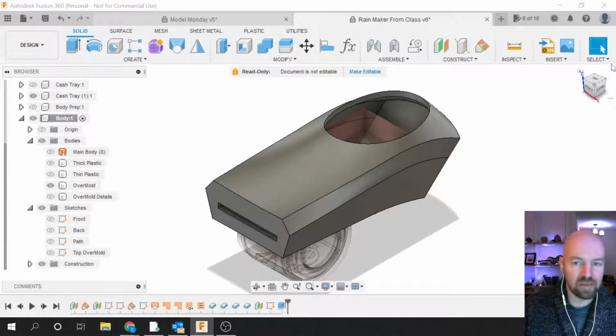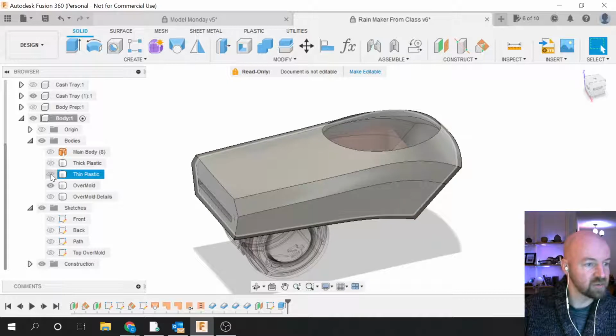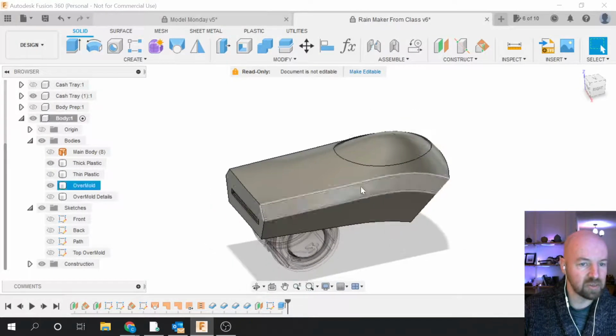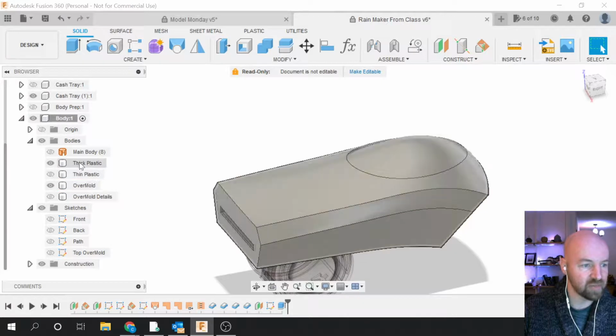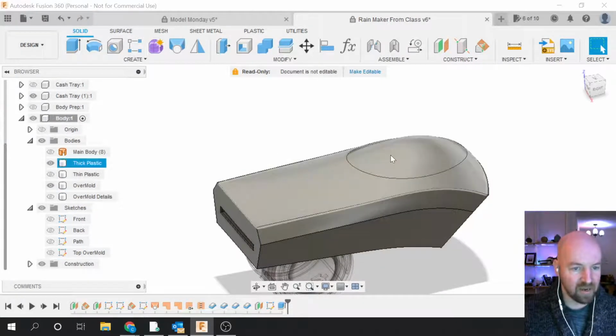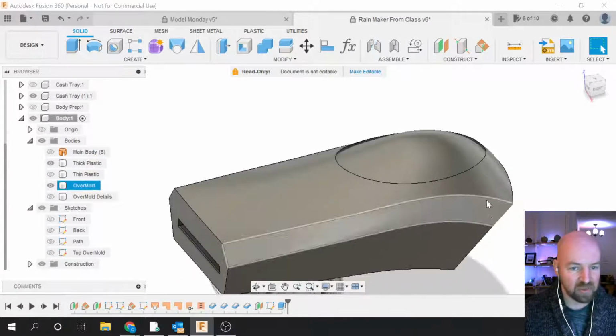And now if I turn on my thick plastic, there we go. So you can see if I turn on my thick plastic, I have my overmold sticking out the top here.